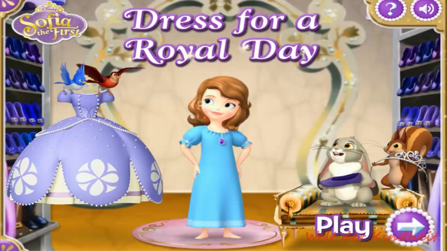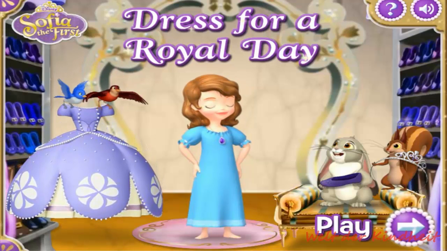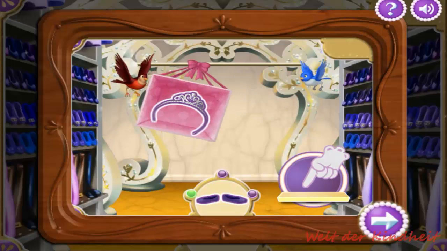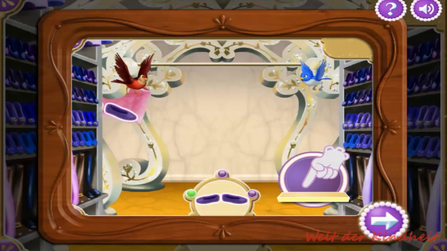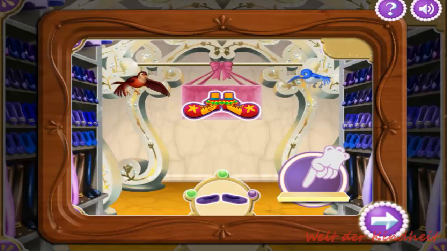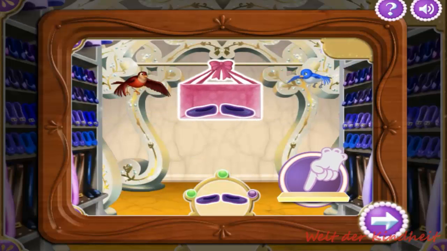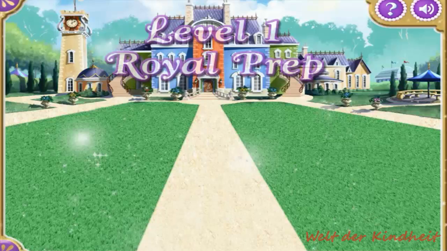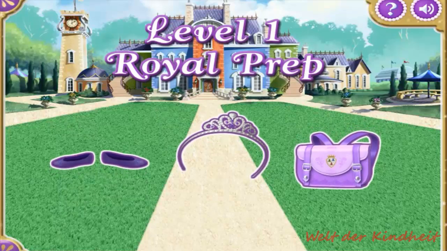Dress for a royal day. Play. Help Sophia's animal friends pick the right outfit for Sophia's royal day. Press the space bar when you see the clothes that match. Keep matching until all your lights light up. Help Sophia get ready for the royal prep.